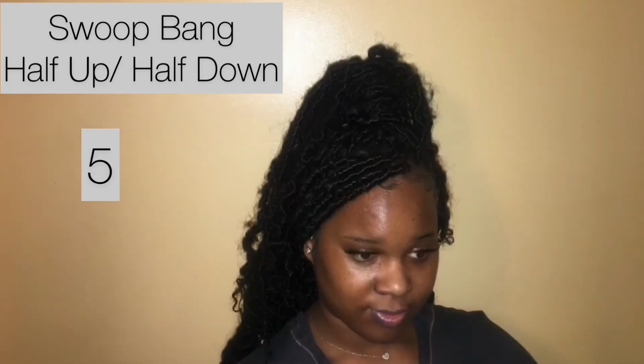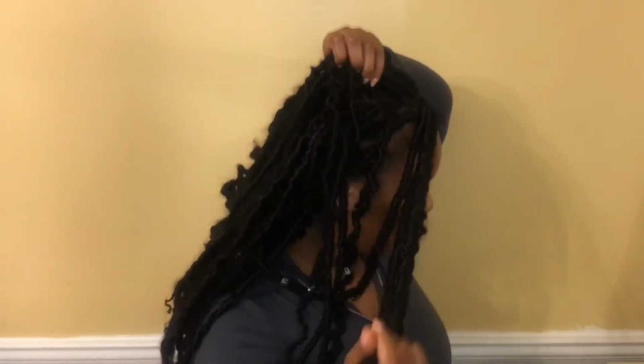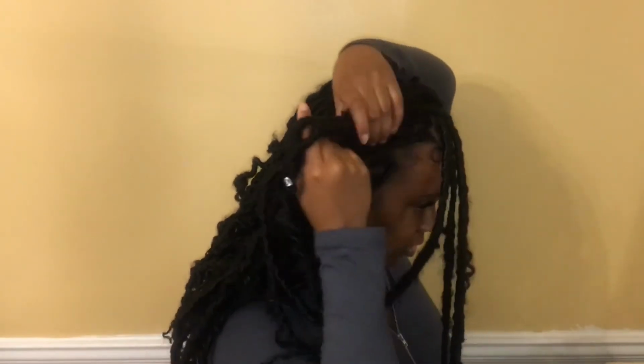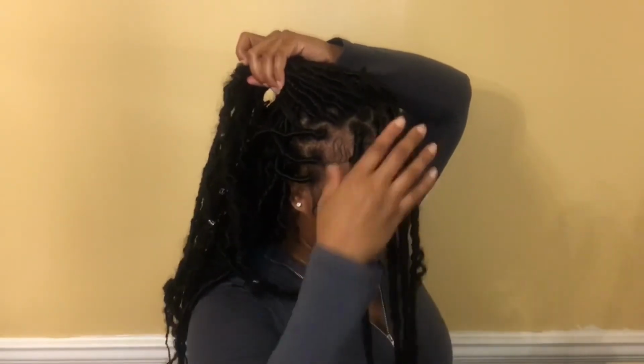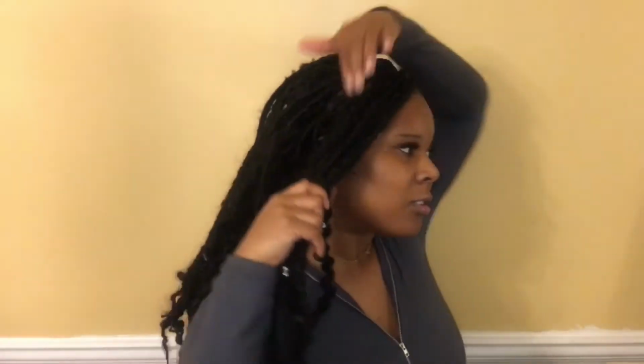So the fifth hairstyle is a swoop bang half up, half down. So right here you see me gathering a couple pieces from the front, and then I will wrap it towards the back, tying it in a knot just to secure it, just to make sure it doesn't come loose.